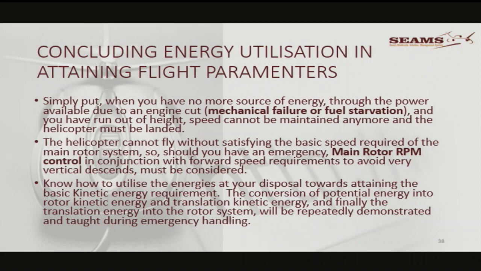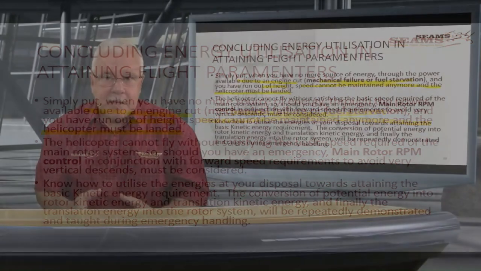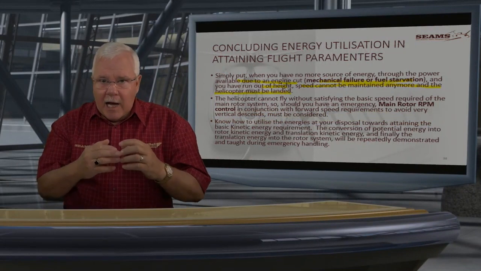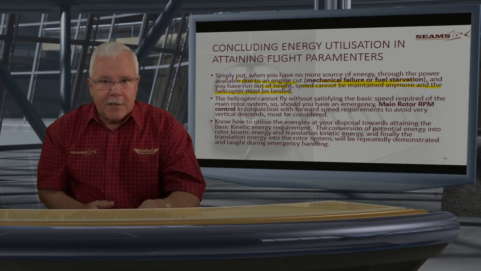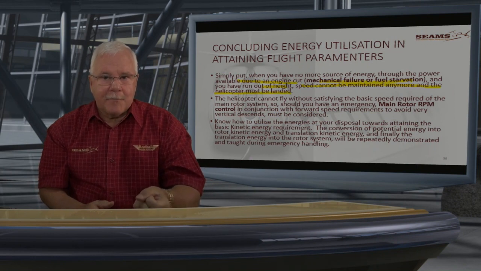In conclusion, simply put, when you have no more source of energy through the power available due to engine cut, mechanical failure or fuel starvation, and you have run out of height, speed cannot be maintained anymore and the helicopter must be landed. It's one of those things. Speed needs something to feed it. Height, you can give it up. There's an energy that you can give into the system.